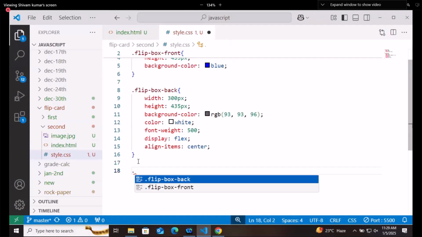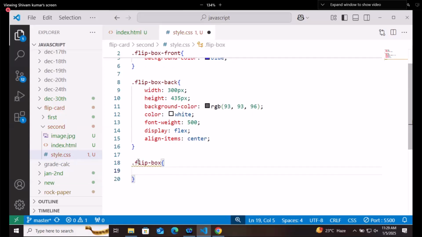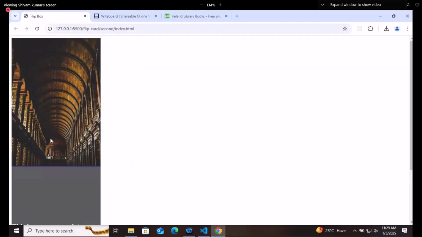So I will write flip hyphen box. Or wait, first let's try to keep both of them at the same position only, right?